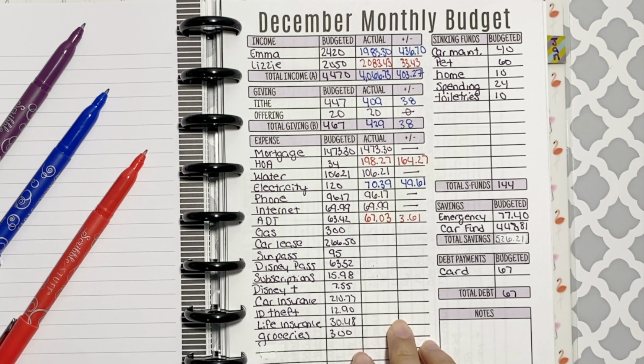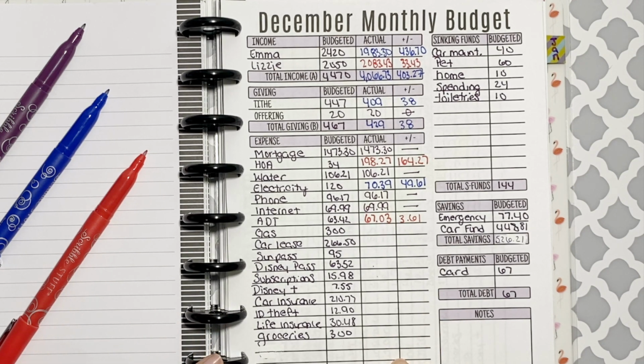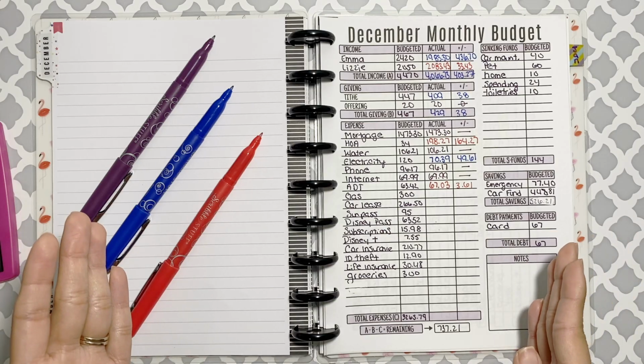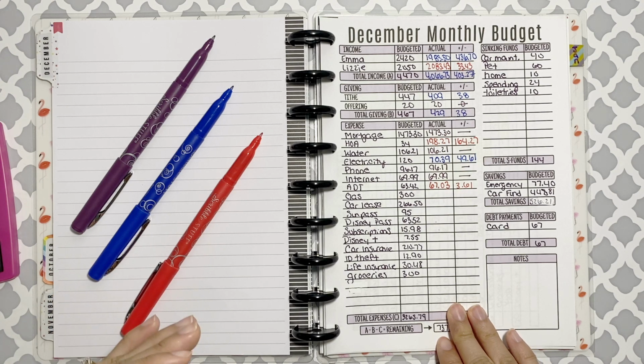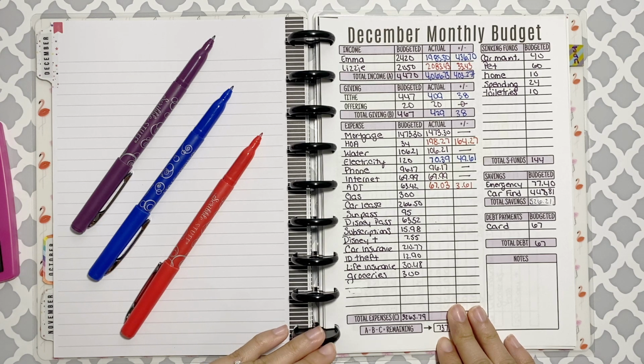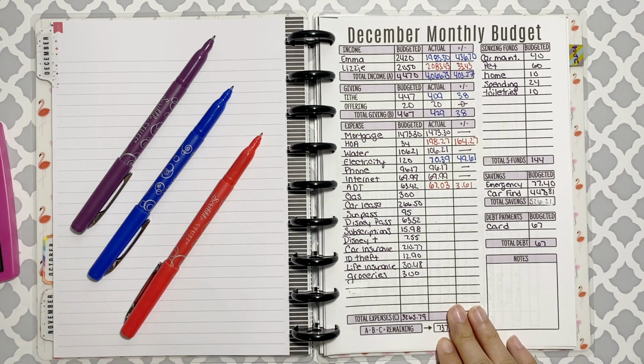All right, now we're moving on to gas and how much we spent on gas. So in the month of December, some exciting things have happened. One of them is we got a car for me, and so I turned in my car lease. So I'm no longer driving the car lease. However, I still have the car lease payment because my car lease was due in March, the beginning of April. So by March, I was to get a new car, but I was over my miles and I had to figure out what to do.